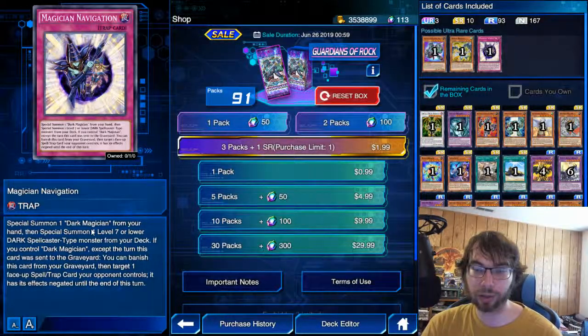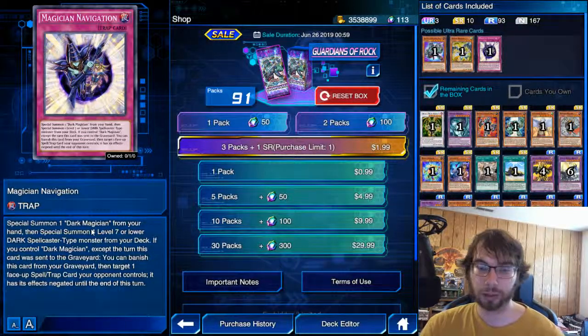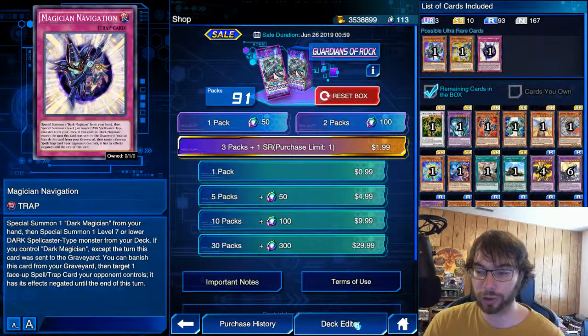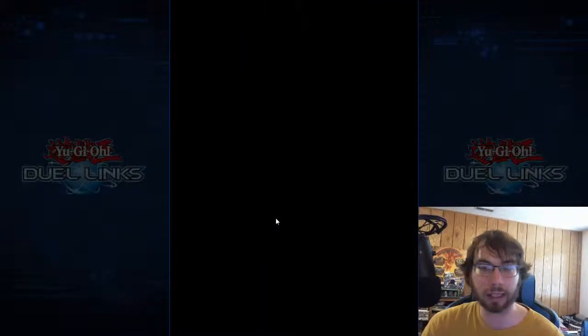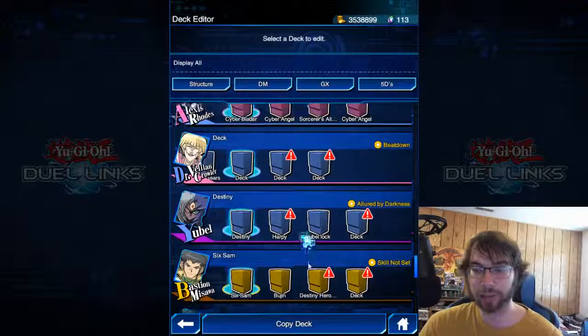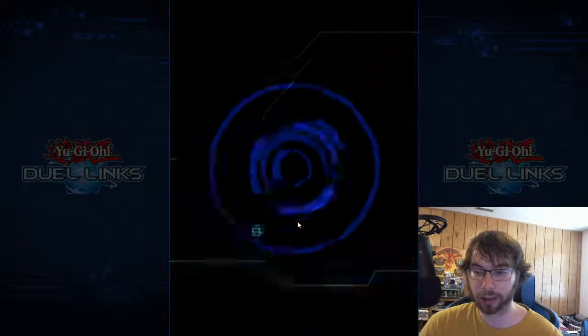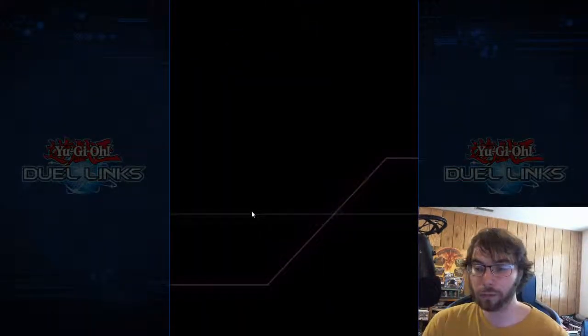We do have ways to add it to our hand, as one of the skills that Arcana has is based around Dark Magician. But because we do have Magician Navigation, I'll even go ahead and show you the deck list I threw together. It's not really great, but it does have some of the cards in it, and I'll talk about them real quick. Because as you saw, I was able to grab a couple of the cards that I wanted and reset the box to get another copy of them. So here I built it up a little bit just to have it available to me.